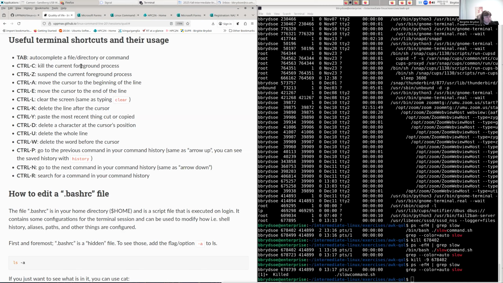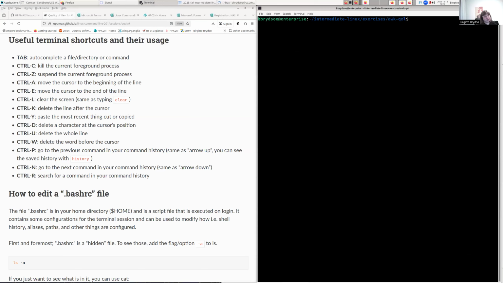Tab, if you don't know, auto-completes a file or directory or command. So if I start typing SL, and then I just hit tab, it auto-completes the name of this script I have here. So that is often useful to avoid typing long things.